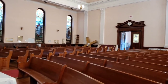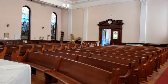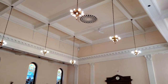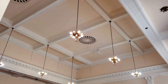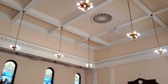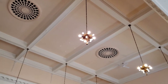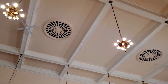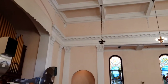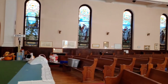So I don't see any stairs to get up that way, but let's see if we can give you a shot of this beautiful church in here. The ceiling is gorgeous. Just to be here and think that this is like 100 years old. Like all the remodeling process was 100 years old. So those of you who know this particular church or have come here for services, for masses, this is probably a treat for you guys, I would say.